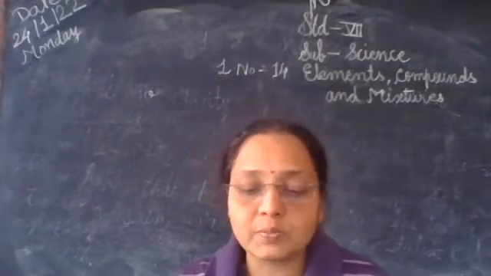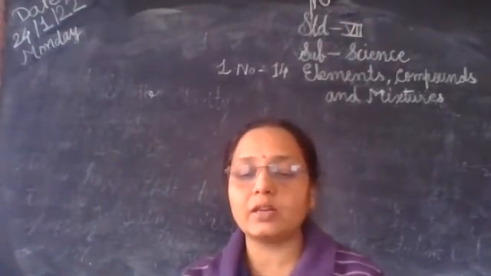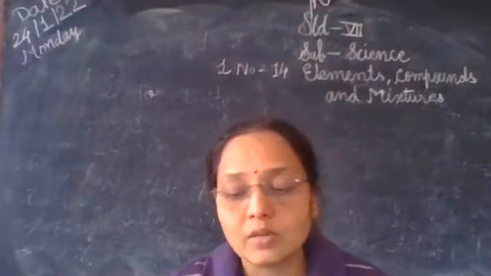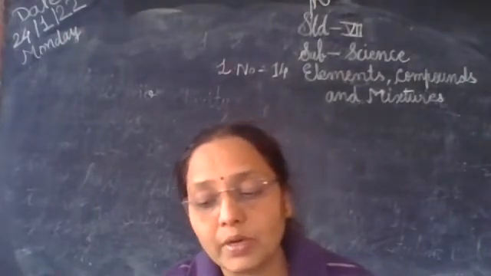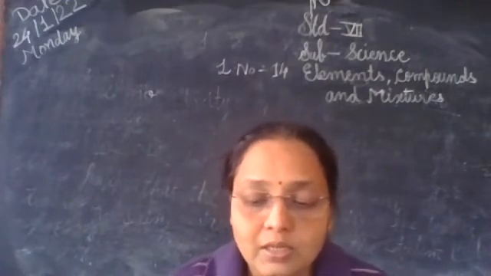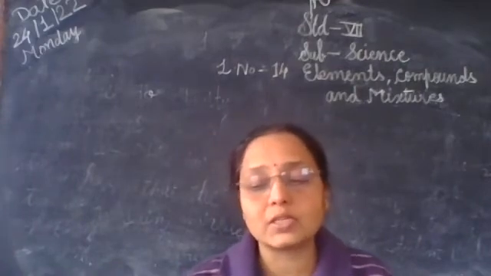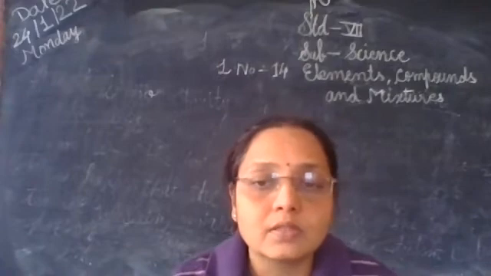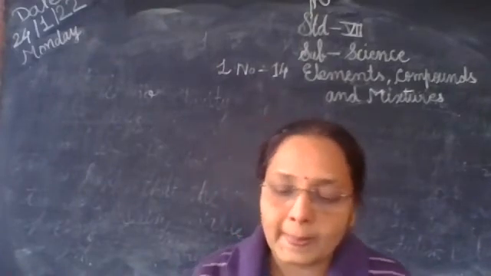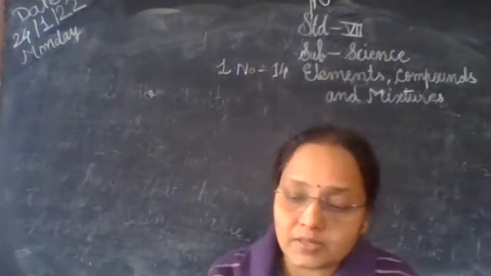Substance means many kinds of matter found in nature in a pure form. So they are substances. Various substances are gold, silver, diamond, water, chalk. These are the substances. And some are mixtures also. Two or more substances when mixed in each other, these are mixtures. Air is a mixture, soil is a mixture. Then we learned about the elements.